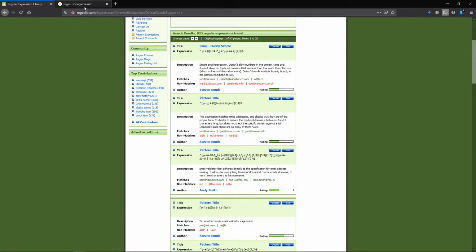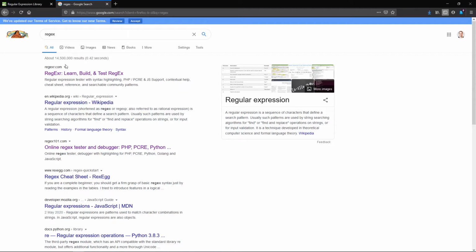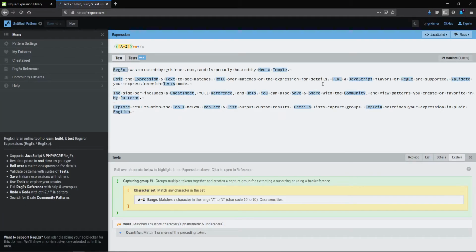All right, if you just Google regex, there's a super useful website called regexr. So I'm going to go on this one. What this gives us is a set of text that we can play around with already. So it's just got some text, and we're saying, do individual bits of this text match my pattern? At the moment, it actually tells us what my pattern does down here.